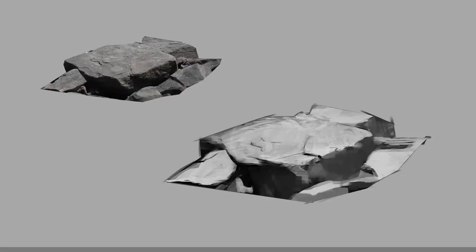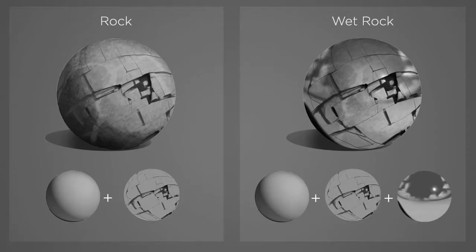Well, for the sake of this series, what I've decided to do is to break it up into sort of a checklist. And instead of thinking of a specific material like rock and how to render rock, we're going to talk about the various properties that belong to both rocks and other things. And it's these properties that we're going to try and understand.